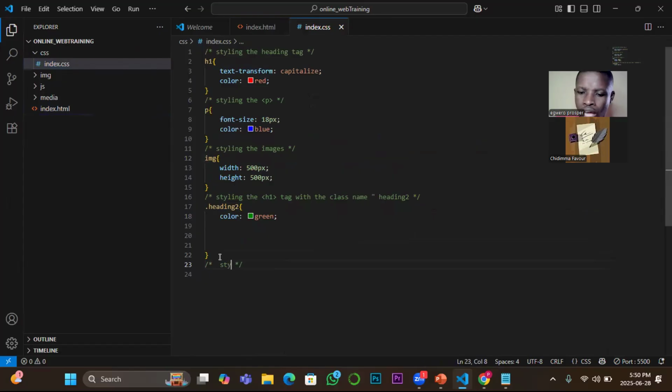What I'm doing now: styling only the IMG tag with the class name IMG1.